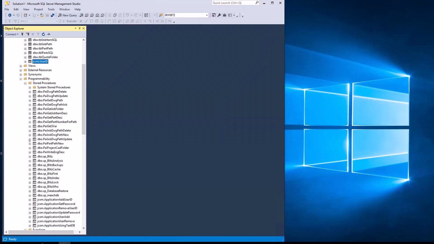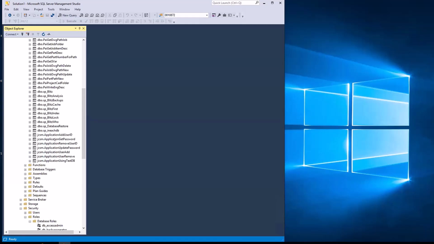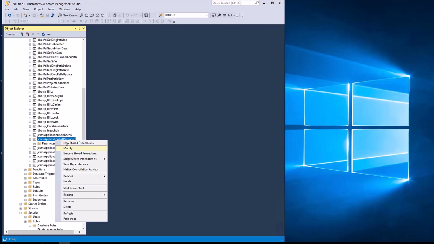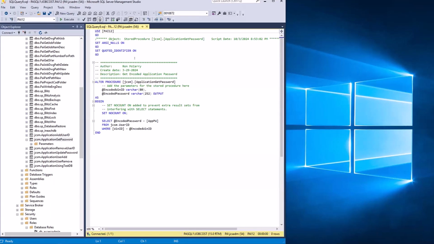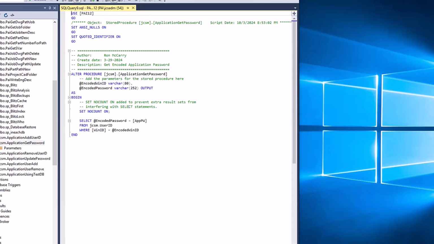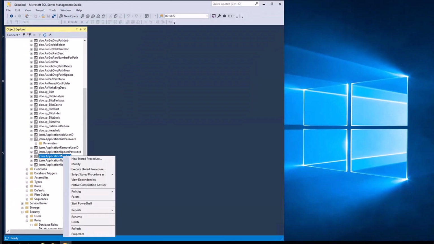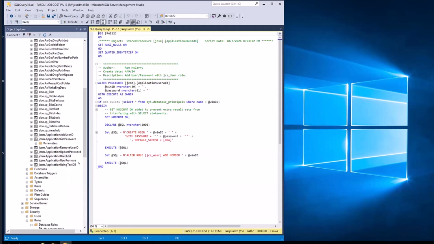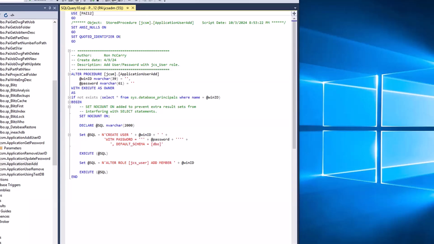And the stored procedures. So when I get a password, I send it an encrypted user ID and I get back an encrypted password. Or obviously nothing, or null, if that user ID doesn't exist. In a separate stored procedure to add a user to the database, being as my manager account has very limited rights, it can't add a user. So I have to execute this stored procedure as the owner, which is the actual database owner, manager, which is independent and not at all used by the Access database.